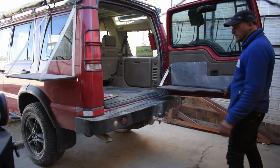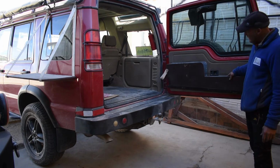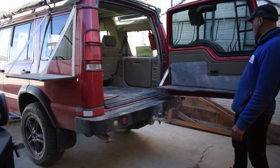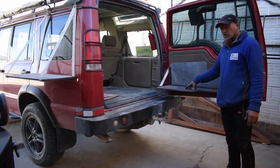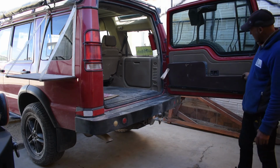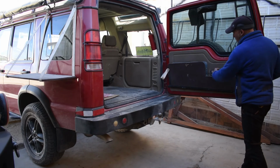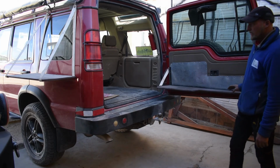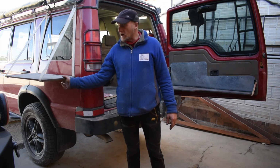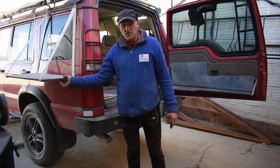So this is the drop down table we made for the Land Rover. It's a little bit different because of the shape of the Land Rover door, but it has space for the cooker to go on here, a little bit of serving here. It has to be like this so we can get to the handle, access it there. We've also made a hanging table here that hangs on the roof rack, and this is very useful too.